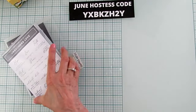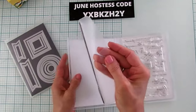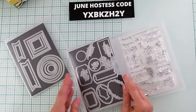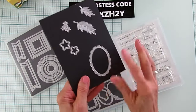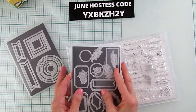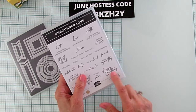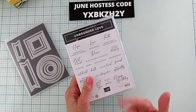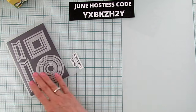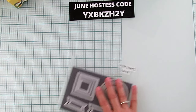And then I'm using the Unbounded Love bundle — this is another one that has dies. I got these envelopes to keep these dies in. I love this die right here — they're all so good, but that one is my favorite. I'm not using the sentiments, but you can definitely use them. I was thinking of using Happy Birthday, but I went with 'You're the Best Kind of Person' for a friend. And then I'm using the Stylish Shapes to cut out the window — the largest square.